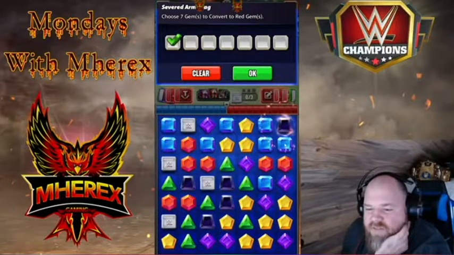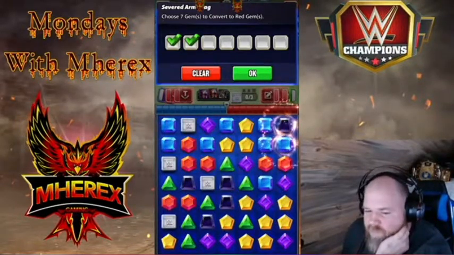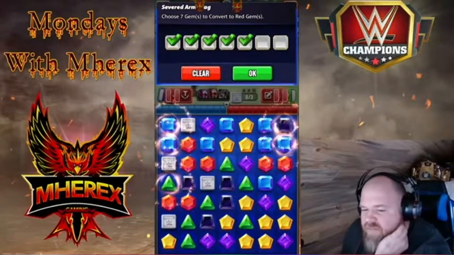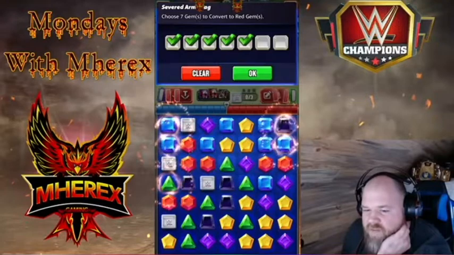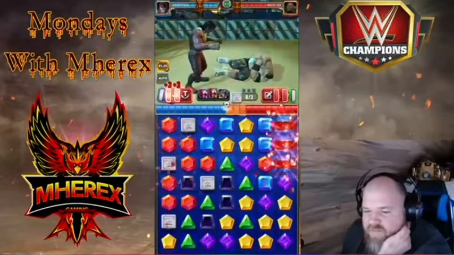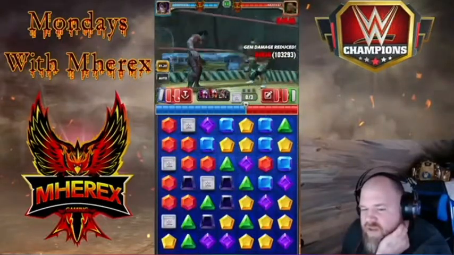A three match to fill your red. Have a five match to bail you out just in case, and you'll see what happens. Yes. So even if you don't have Santa Hogan, you could theoretically do it this way.